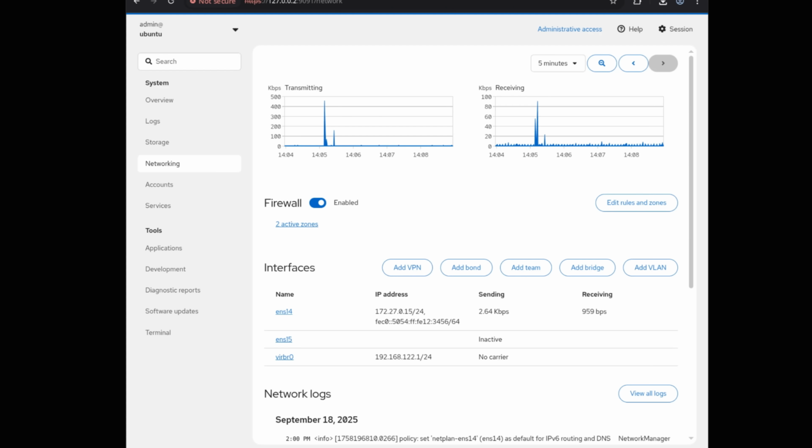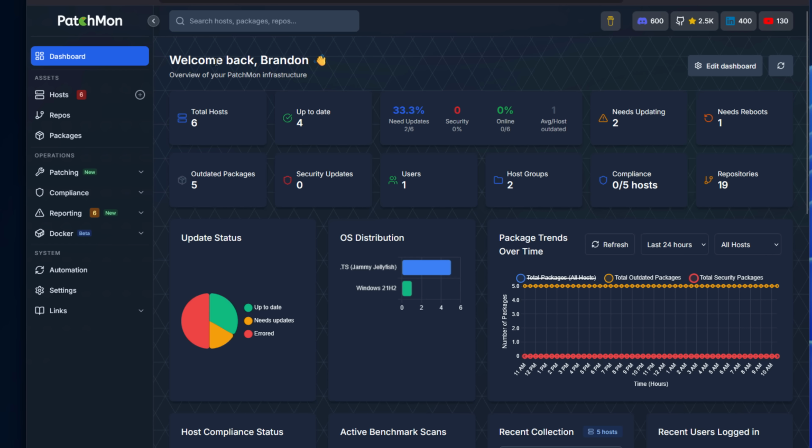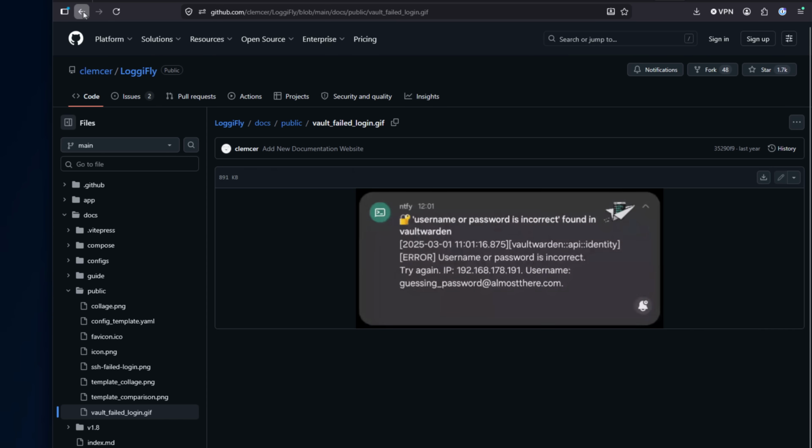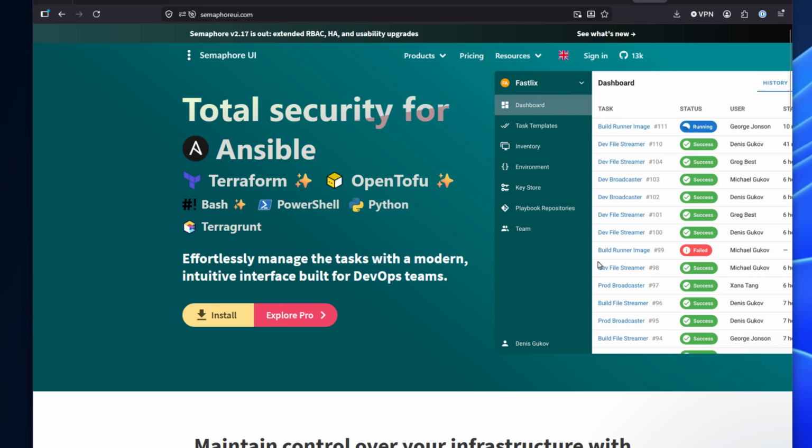In this video, I want to show you 9 Linux management tools that have earned a permanent place in my own home lab. These aren't just tools that I've tested for a blog post. These are tools that I continue to use, and they solve real problems and make Linux administration easier. All in all, they help me spend less time managing infrastructure and more time building cool things. So stick around and let's dive into these 9 Linux management tools that I think you're really going to like.